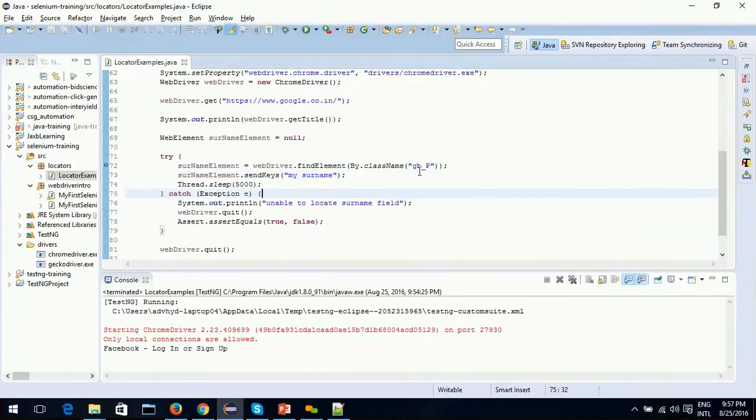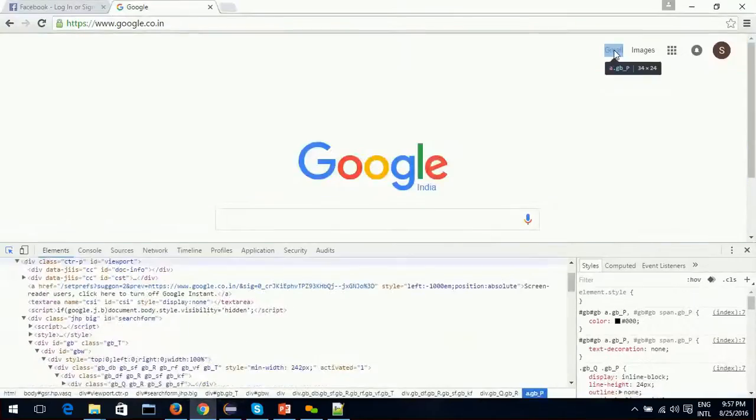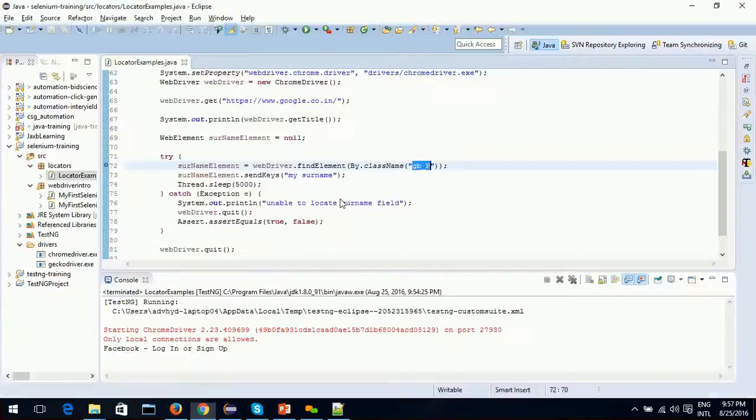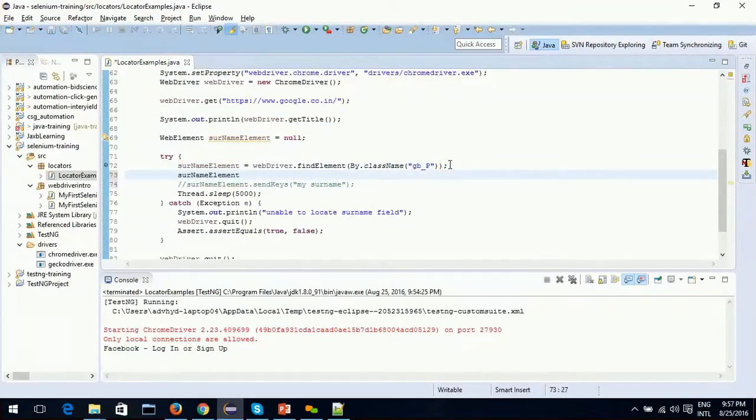Here you are supposed to click this element. Since this is not a text field, you cannot do send keys to this element. In that case, instead of this line, I will do a click.